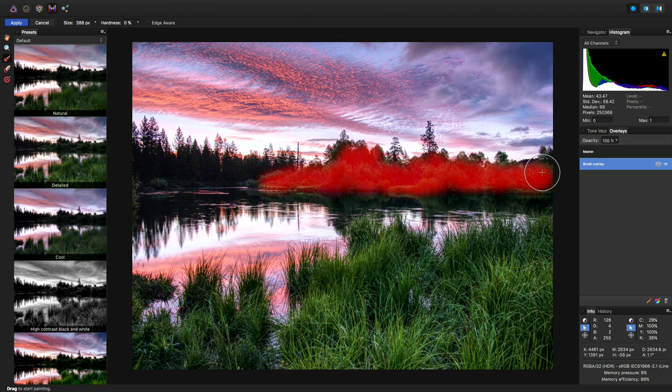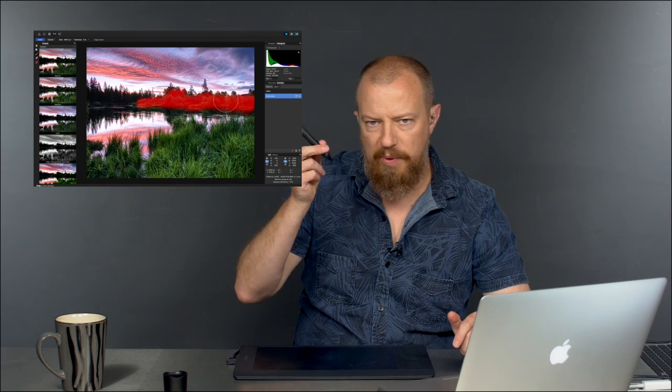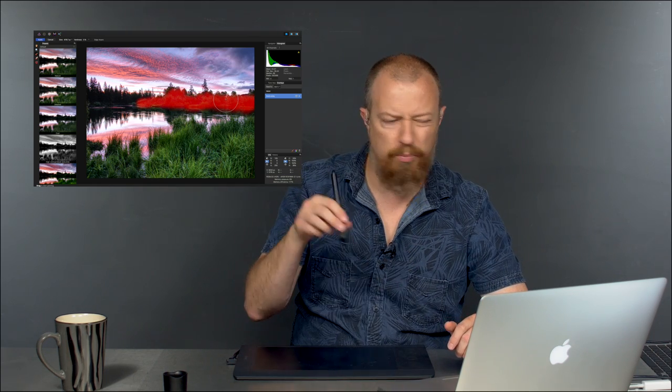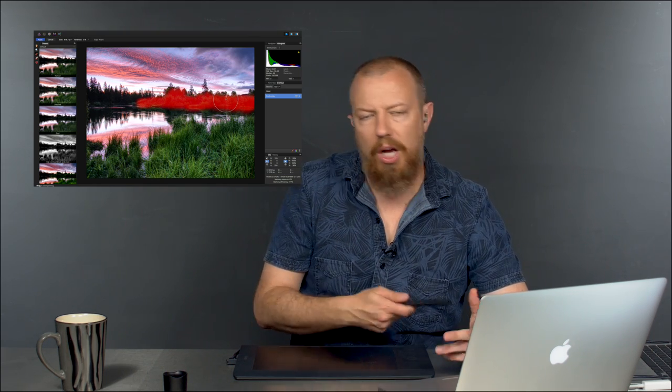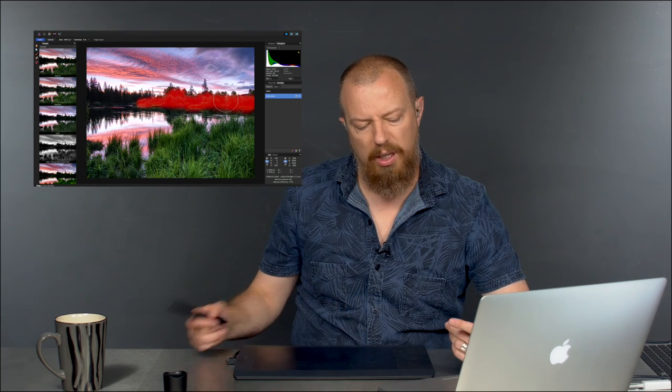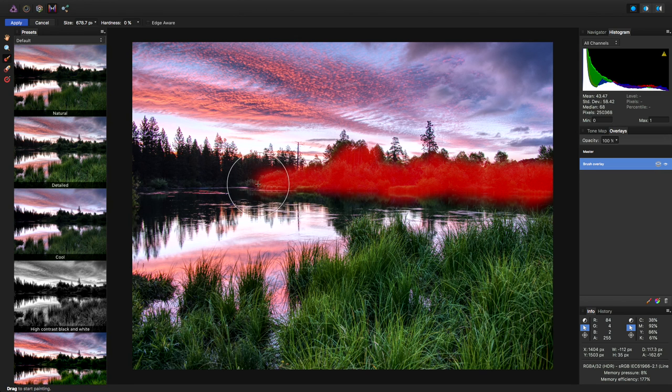Keep in mind, I have no effect yet, right? I'm not actually brushing in an effect. All I'm doing right now is brushing in the mask on there. I'm going to make this a bit bigger and just kind of brush in a little bit more in here. Trying to get some of those edges in there. I am using, as you undoubtedly saw, a tablet here. Allows me to get a little bit more precision with the brushing. It's pressure sensitive and all that good stuff. You can do it with a mouse, of course, but a lot harder. And even harder with the trackpad. So the pen is really, really good for that. Oops, that's a bit too much. Let me undo that and bring this brush a little bit smaller and start just brushing it.